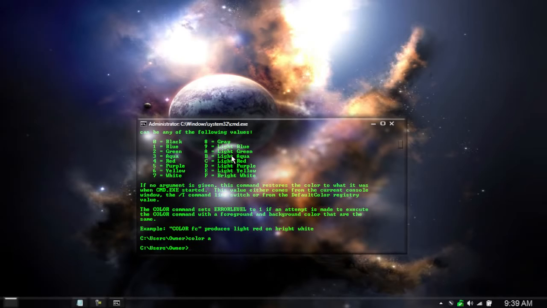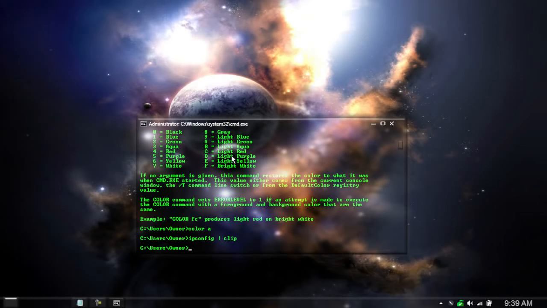So to get it to work, guys, just type in the command you want. I will do ipconfig. So type in ipconfig, and then give yourself a space. Now we're going to need to do the separator line, a complete line going straight down. On my keyboard, it's three keys to the right of the P. It looks like this, the straight line going down. I'll have it in the description below if you just want to copy and paste it in. So do that, and then give another space, and type in clip.